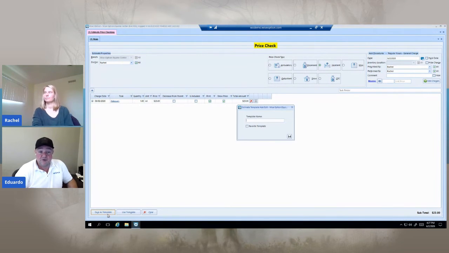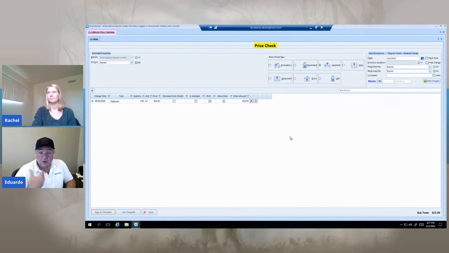Therefore, you don't have to enter those items over and over every time you answer a phone call. What I would do is open a screen and leave one of the tabs open with the price check, if you are the person on the phone answering calls with people asking about pricing on different items. And I would create different price lists.